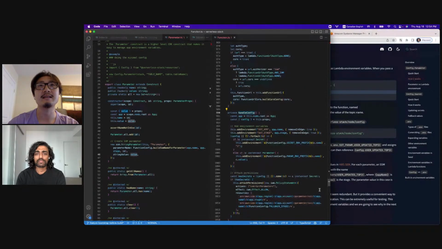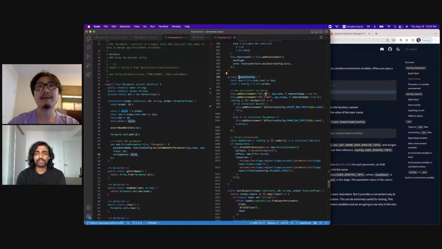So what this adds is an SST app and SST stage. So in your Lambda code, it has this idea of what app I'm part of and what stage I'm part of. So it will be able to fetch the value from the correct stage and the correct app from your AWS account. And this is for secret, we'll skip that.